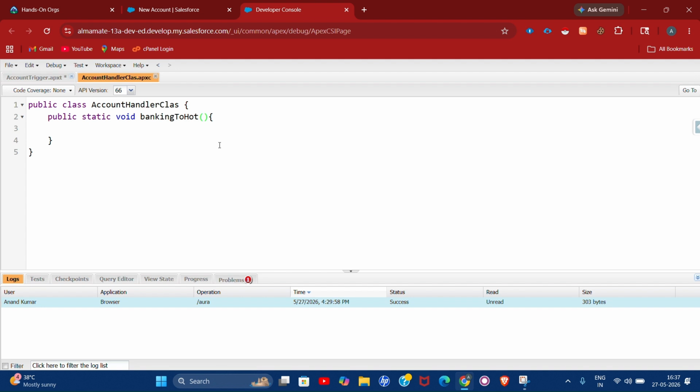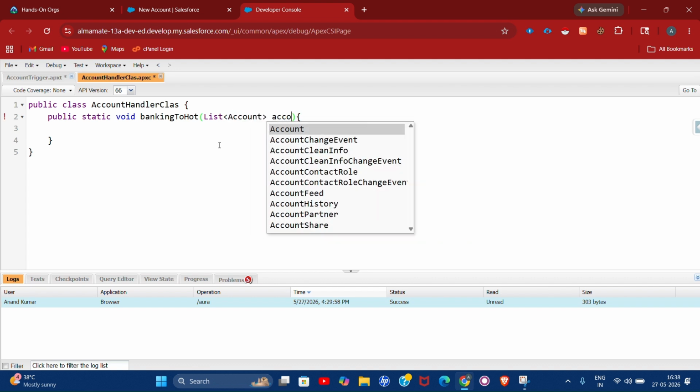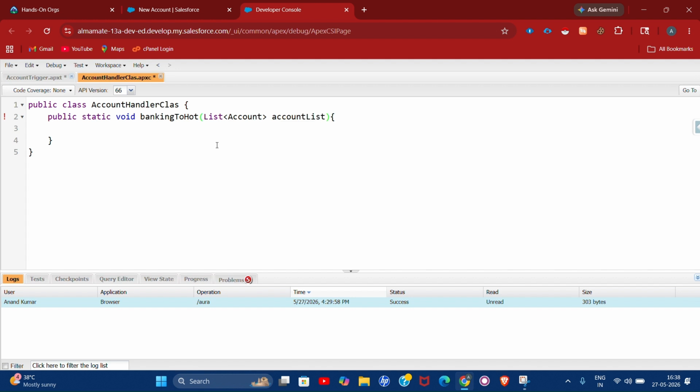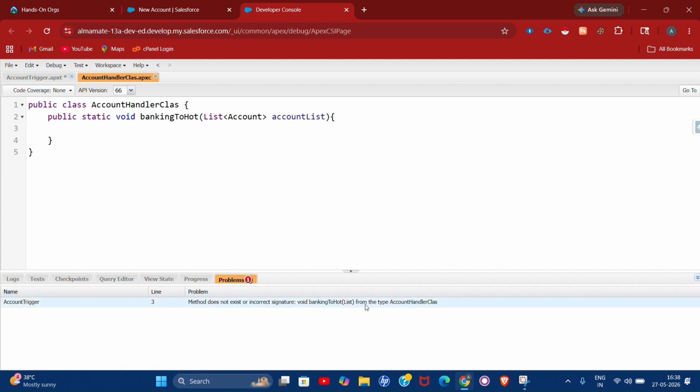Trigger.new will return the list of sObjects which are newly created. Here the object is account, so we will receive the list of accounts as accountList in the method.